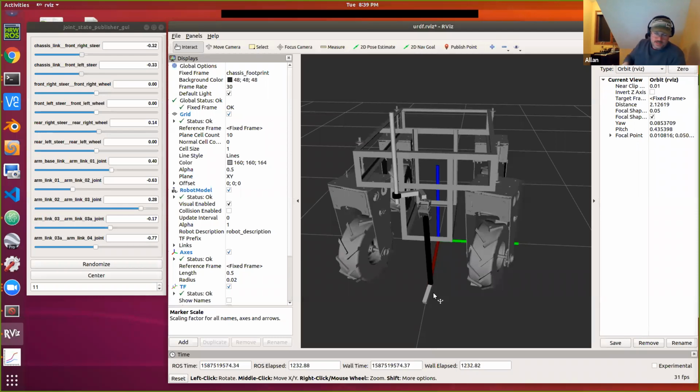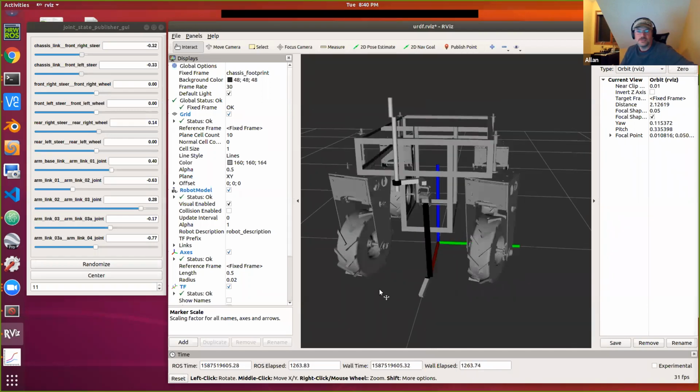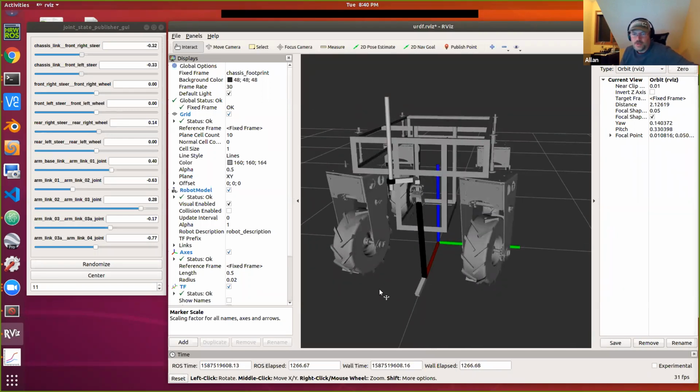I'll also probably get it set up for keyboard control and gamepad. I've got a gamepad, and we'll probably use your code. I think there's some code, the teleop, or not teleop, but code that we walked through last week, and use that. So I have a couple different ways to run the arm. But for right now, we're just starting in the simulation in RViz. And probably by tomorrow or the next day, we'll have it in Gazebo as well. So that's the update that I've got for today.